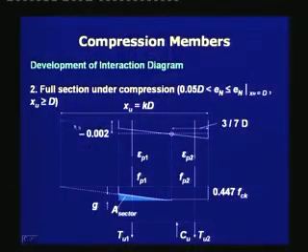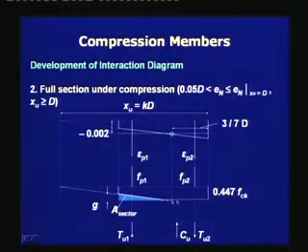Let us try to understand the strain diagram. The depth of the neutral axis is outside the section, that means the full section is under compression, and it is assumed that the strain diagram pivots about a point which is at a distance 3/7 d from the extreme compression face, where the strain is minus 0.002. This is an important assumption to get the strain diagram for a given value of xu equal to k times d. Note that here k is greater than 1.